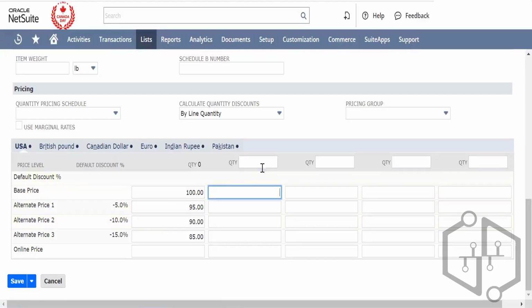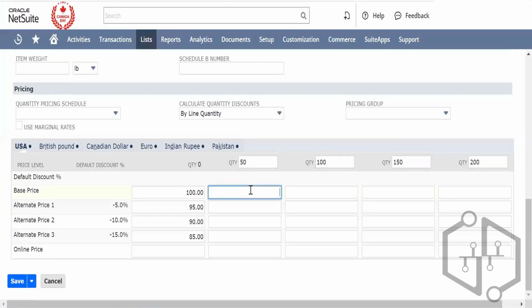And this is my quantity pricing. So I say that 0 to 50, it's going to be $100, and 50 to 100 is going to be another one. Let's say 100 to 150, and then like this.